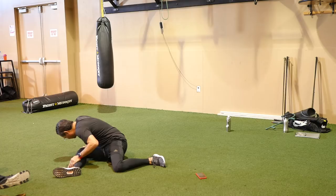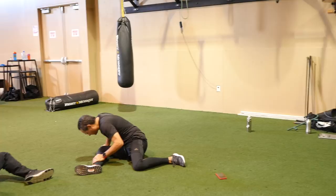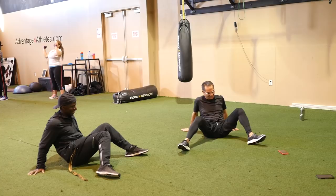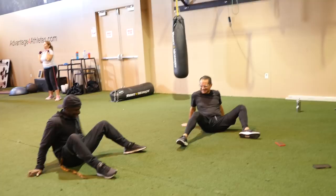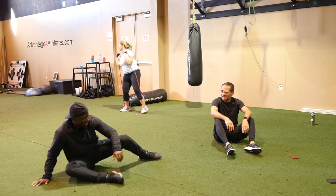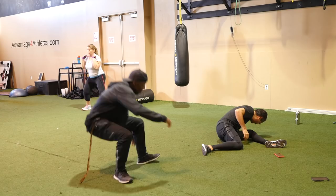Right, okay. So move up, so that right leg, or your left leg, sorry, internal, just move that. You feel that, eh? Oh, my calf's cramping. Okay, so now sit there before you go. Just put your elbows in there, open up. Now you go to the other side. Good?